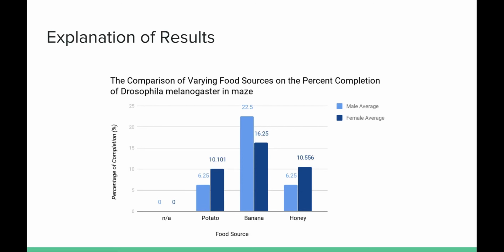The graph above again displays the percent completion of the flies in each of the 4 trials. It was predicted that honey would have the highest percent completion of the flies due to its high sugar concentration of around 82%, which was significantly higher than the rest of the food sources in the trials. The honey, however, did not have the highest percent completion and was actually less than the banana trial, even though the honey had a greater sugar concentration. The banana had a sugar concentration around 20%, which was nearly 62% less than the honey trial.